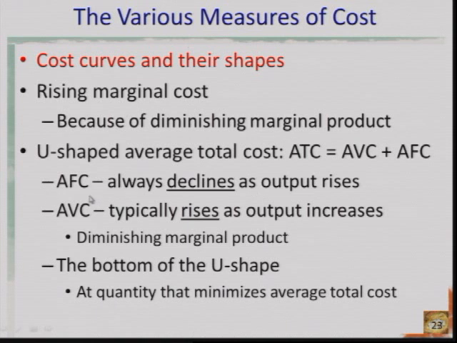A couple of things to remember. Average fixed cost, remember, it was $3 all the way down. If we're going to be dividing it by quantity, it's always going to decrease as output rises. Average variable costs, though, they'll actually go down a little bit, and then it's going to come back up and make a U shape. So if I were to show you and have you pick out and label an unlabeled graph, the one that's always going down is going to be average fixed cost. A U-shaped one, you're going to have to just see, it could be average variable cost or it could be average total cost.